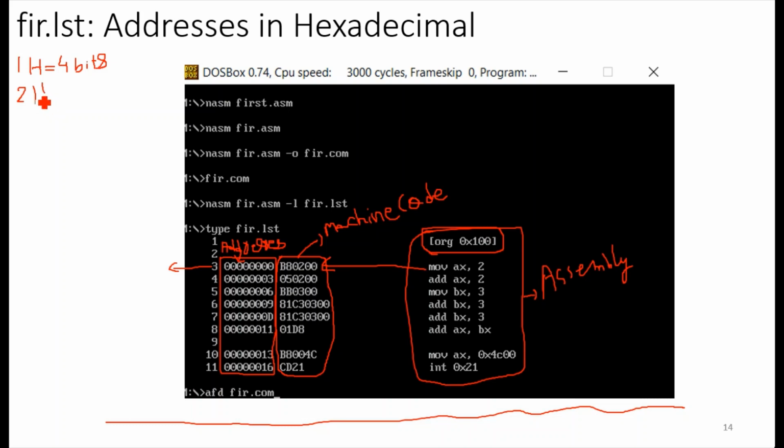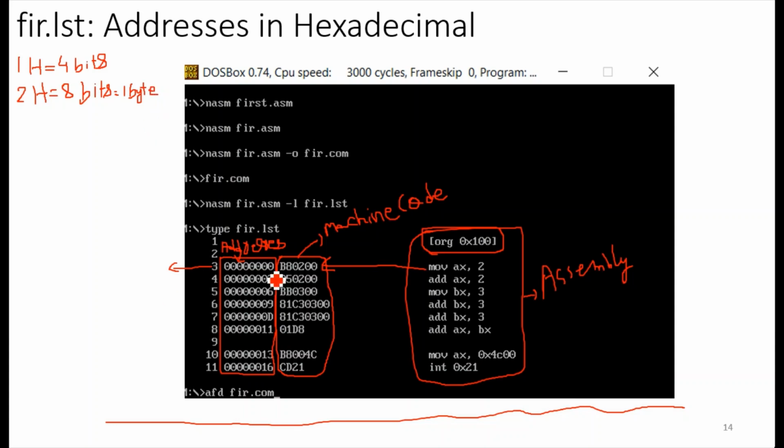Similarly, 2 hexadigits correspond to 8 bits, which is 1 byte. And the addresses of the memory here are also computed in the form of bytes.